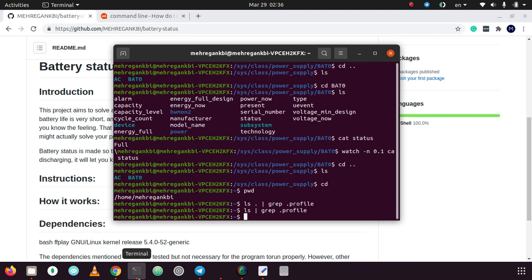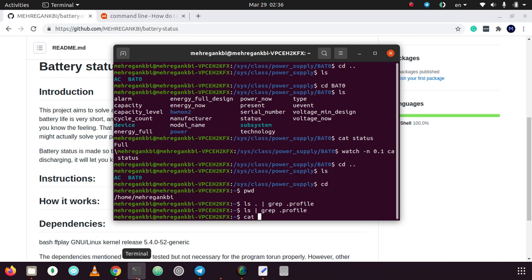Now, what's going to happen is that you're going to need to change that .profile file, because the way it works is that if you use GNOME Display Manager, it uses a login shell to bring out the GUI, and whenever a login shell terminal is executed, it's going to source this file.